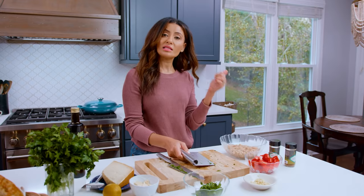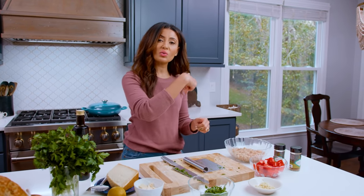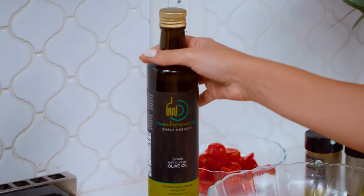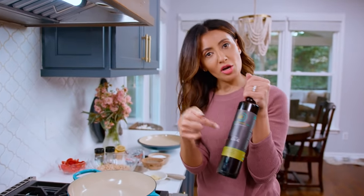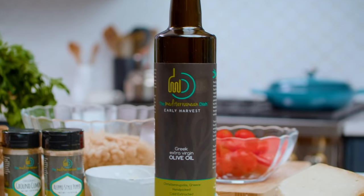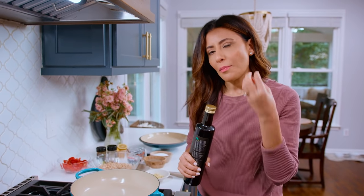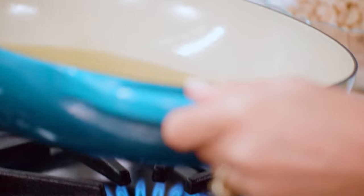So we're gonna take this party to the stove and mix it all up in one big pan. Nice large pan for your beautiful white beans. Extra virgin olive oil — the start of everything delicious. I'm gonna use our early harvest Greek extra virgin olive oil for this recipe, because I need something bold and peppery. You can find it on TheMediterraneanDish.com — just hit the shop tab when you get there.